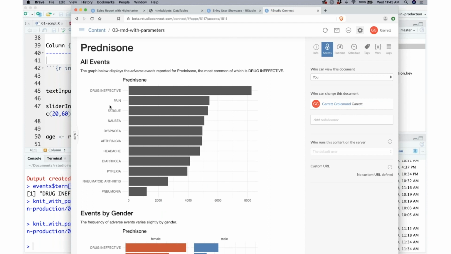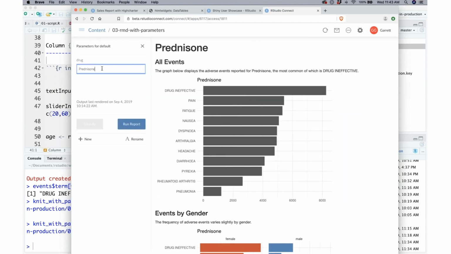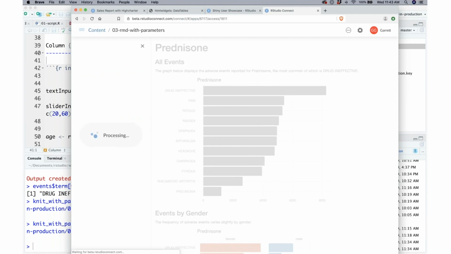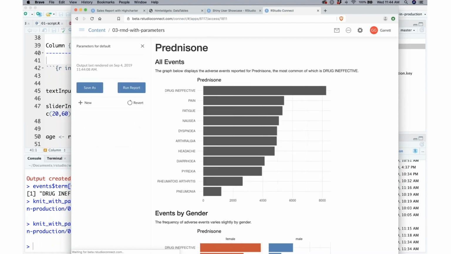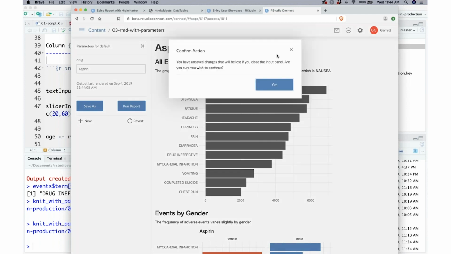And if he wants to change this to look at a different drug, he doesn't need to interact with the R code at all. He could use the tab in RStudio Connect, and he could choose his drug here, say aspirin, and he could run the report. The code that I wrote for this report is now being executed by RStudio Connect on a server somewhere. It doesn't matter that I have R on my computer. That's just because I'm me. But you could go here, and if you had access to this document, you could run this without downloading R. And here we could see some things about aspirin.